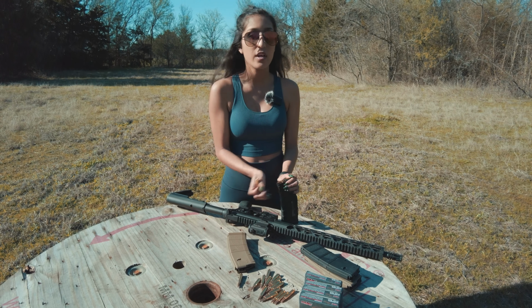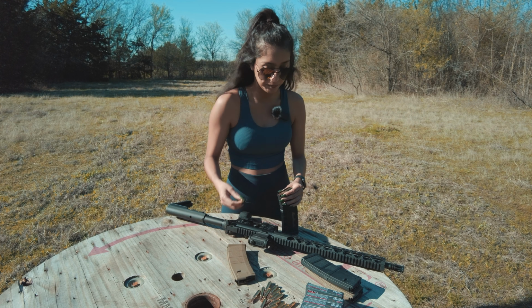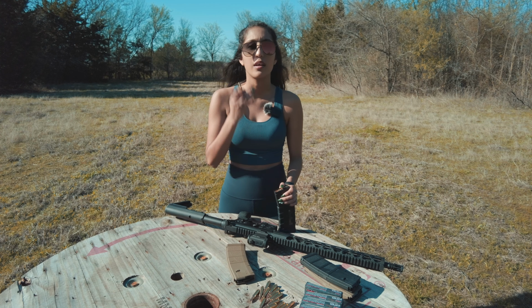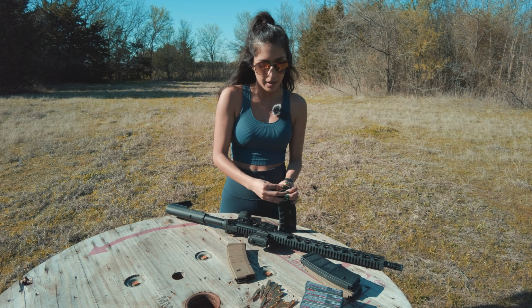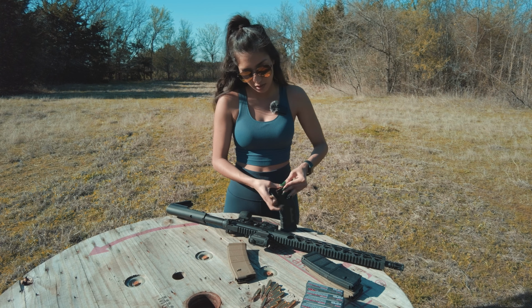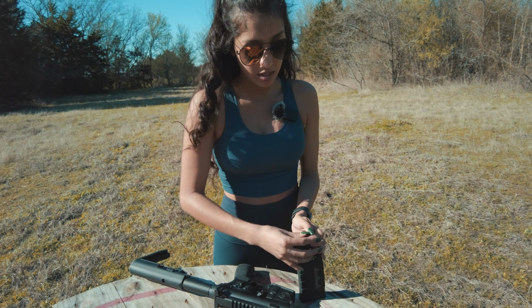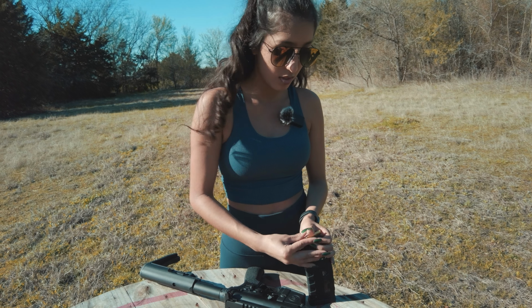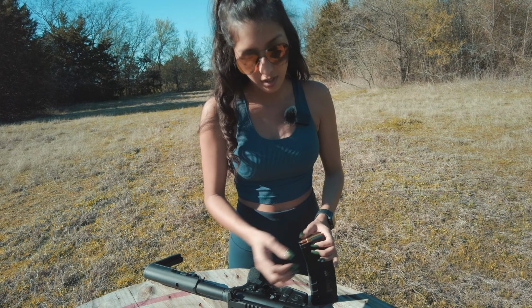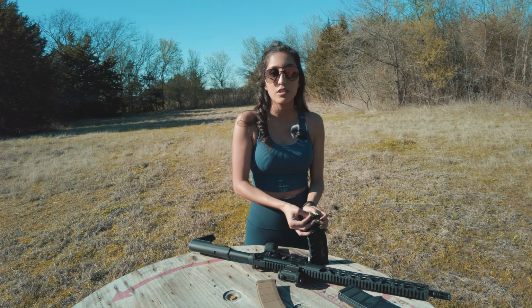because all you gotta do is press it down and put it in. It makes it so much easier if, you know, you're like me and you're not as strong, and it doesn't take as much time as with a handgun. It's just a little bit harder, but right now it's not wanting to go in. There it goes. So that is one thing to keep in mind. You just kind of have to push it. Try not to half push it, just fully push it in.